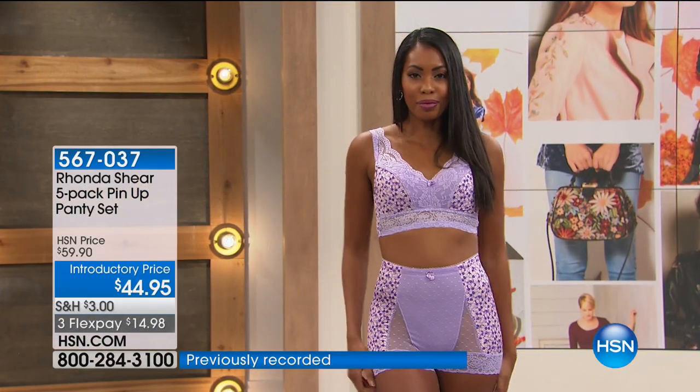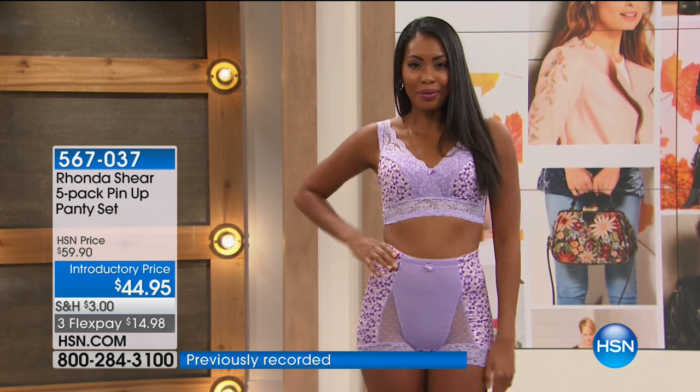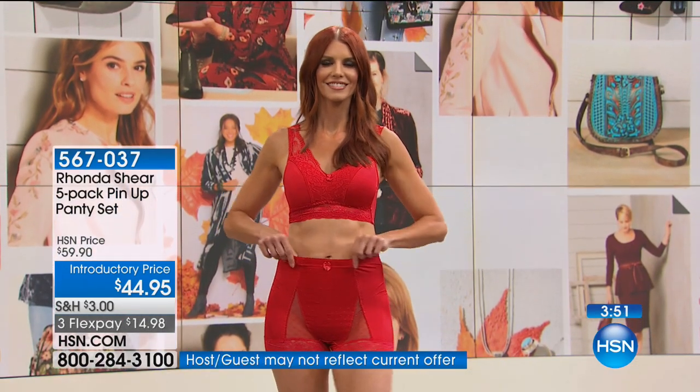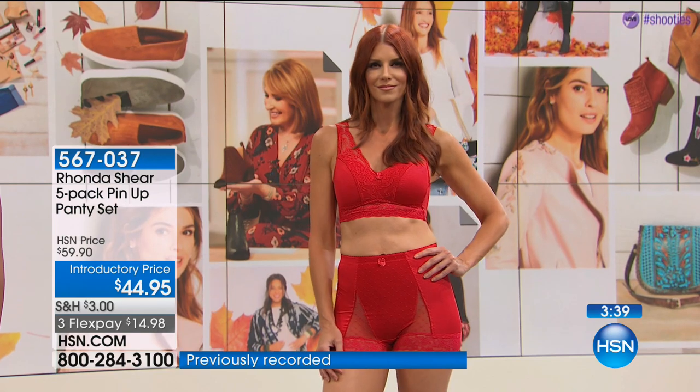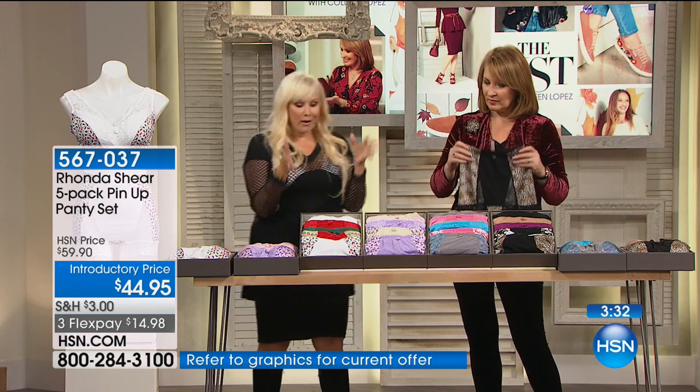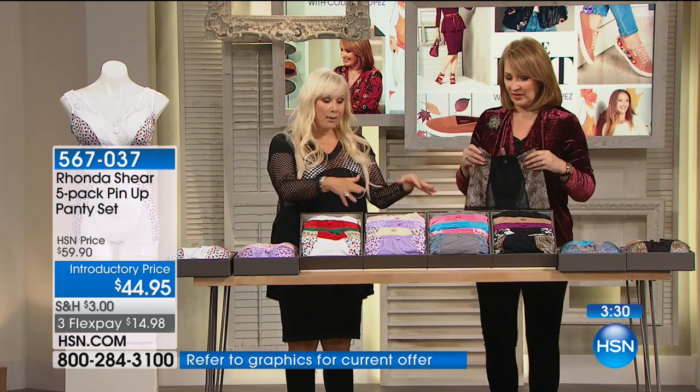You can see on our models how darling these look. They are so incredibly comfortable — full coverage and smooth. The bra has full coverage and smooth finish with removable pads. Shop your top: if you're a medium, take a medium; if you're a 3X, take a 3X. Same with the panty. It completely covers the derriere — no slipping, no riding up. It's going to gently hold you in and you will forget you're wearing panties. You can remove the pads or put a prosthesis in the bra pocket. The panties are iconic — the very first item I sold at HSN.